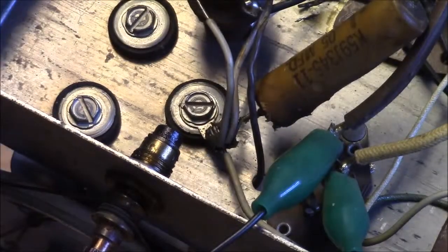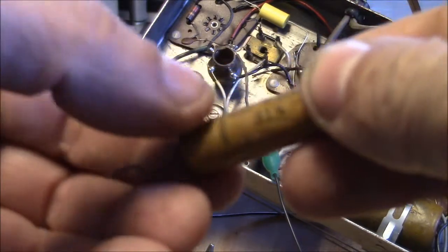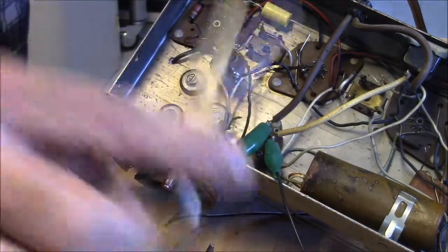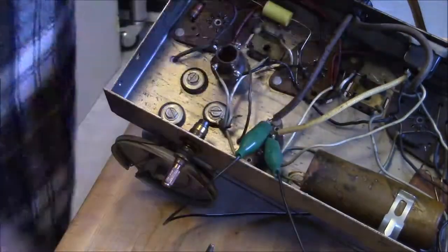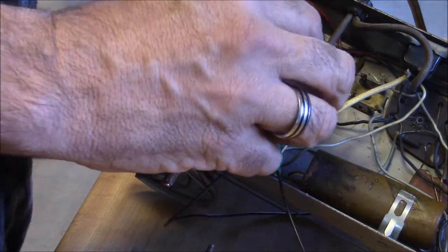Well, I think on this one, we're just going to have to bite the bullet, and I'm just going to clip it off close to the body there. And like I said, you can see this cap here. And again, there's that band that's kind of the low side of these paper caps. Okay, so if we're living right, we can reuse this cap. Let's see, so mental note, is one of these leads longer than the other? No. Not a ground anywhere closer, right? Okay.